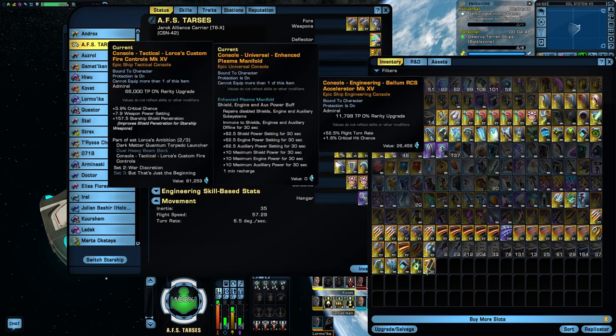Now, with a ship this large, I'm sure plenty of you are going to want to use an RCS accelerator to buff your turn rate. That's fine if you want to, just make sure you use a Bellum RCS, because that'll also buff your crit chance. You can find these in the Dilithium store of the Discovery Reputation.